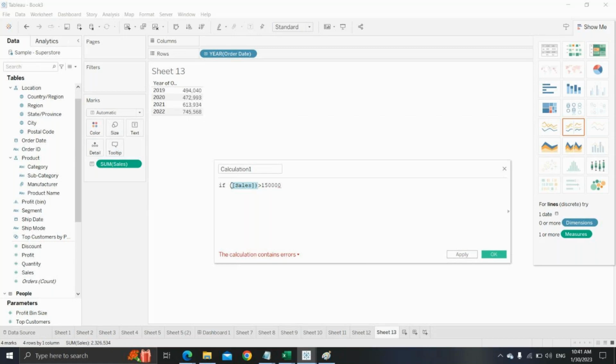It gets confused. When you use the sum, it sums into that particular dimension and checks the data at that particular level.